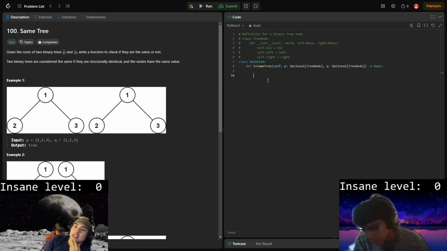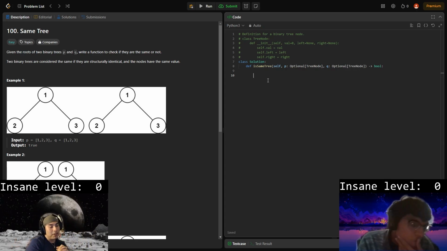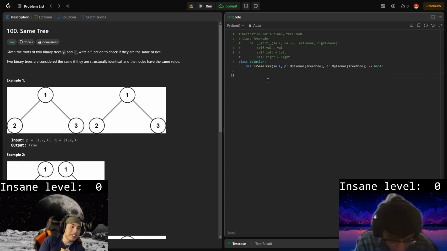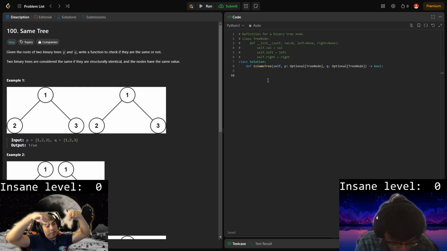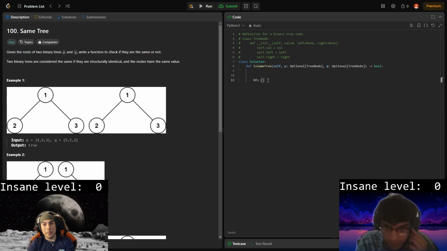Because there was a problem called merge binary trees, and it did the same concept where you start at both trees and then traverse the same way. The way you called the function was, for example, BFS of P, where P is the first tree, P left, and then the other one was Q left, which is the second tree.